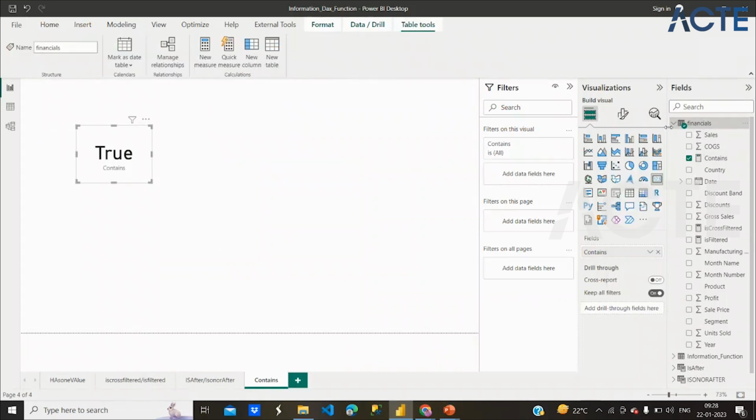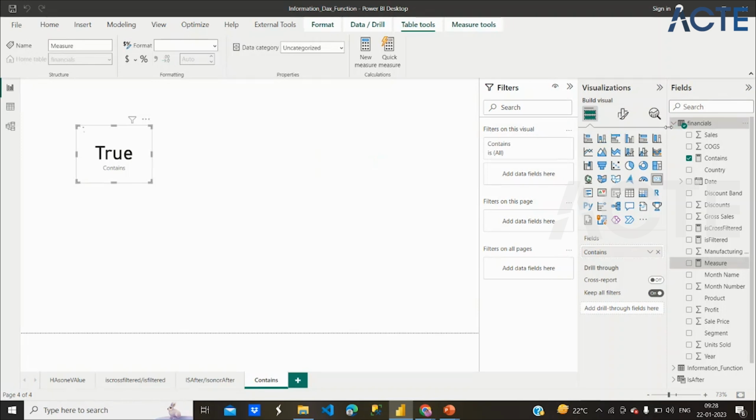In this we will create a new measure, and we need to find the profit for Canada and France for both. So I'll name it ContainsRow underscore Canada and France, equals to.